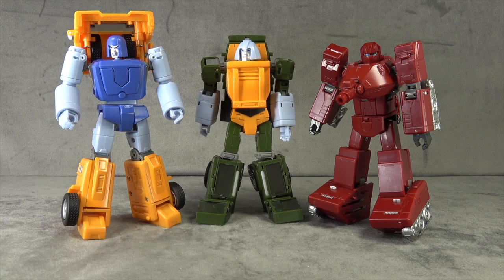Let's talk about the set as a whole. I think in my Huffer review I really nailed it — it's better than I expected but not good enough to really recommend. I'm surprised they were able to do this at the price point because the materials and engineering are both better than I expected, and the hardware is right there in the ballpark. I prefer these over other super affordable budget masterpiece figures like the Big Spring, but not by much — what these do better honestly is just a matter of sculpt and paint.